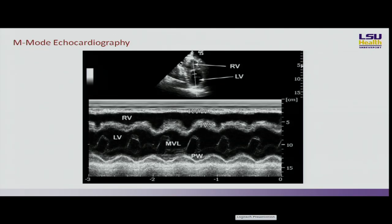Then we can look at M mode. M stands for motion. What we'll do for M mode to look at, for example, the left ventricle over time is this is a parasternal short axis. So at the left of the sternum, turn it across the cross-section of the heart. So this is a cross-section of the LV right there. And when we turn on M mode, it gives us a line. We just put that line right down the middle of the ventricular chamber. Center it right on the LV. And that gives us, this is depth, and this is time. So this is a motion study of the structures.